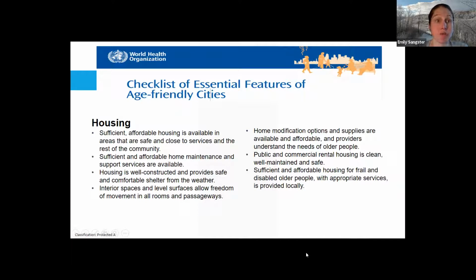When considering affordability specifically, the Canada Mortgage and Housing Corporation's threshold for all Canadians of all ages is housing that costs no more than 30% of gross household income. And that's to ensure that households have resources still available for things like food, transportation, other basic needs, and also other factors that contribute to quality of life.